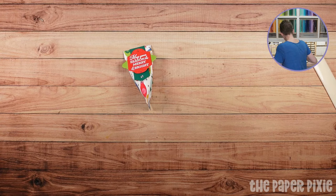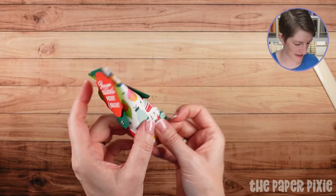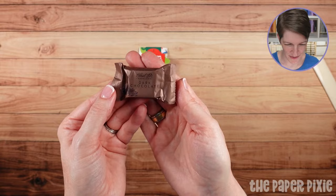Celebrate everything. How fitting is that? But that's the paper we use, that Host paper. Such a quick and easy treat holder, and I've got that Hershey's nugget in there, or if you can find it, I see you guys chatting in here, the Ethel M chocolates. How cute is that little chocolate?